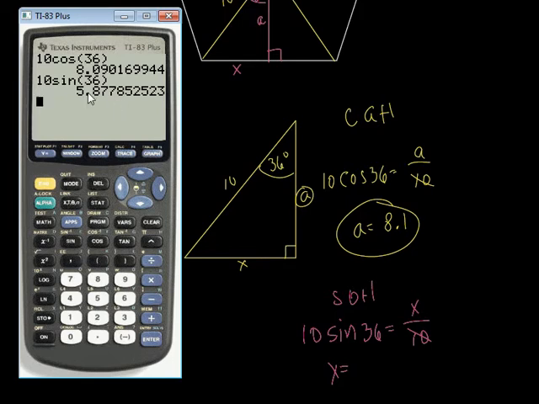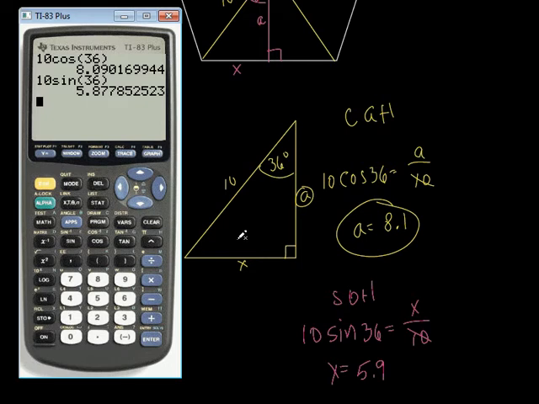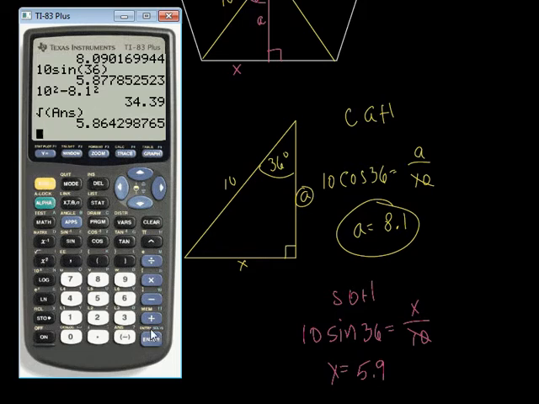Tell you what, just for fun, let's do Pythagorean theorem with this just to see what it would have been. Okay, this is what we got. We got 5.9. All right. So what would you do? You'd go x squared plus 8.1 squared equals 10 squared, which would be what? It would be 10 squared, which is 100, minus 8.1 squared, correct? Equals. Take the square root of that. And it really came out to the same. It's not exactly the same, is it? Okay, but if we rounded it, it would have come out to the same thing.